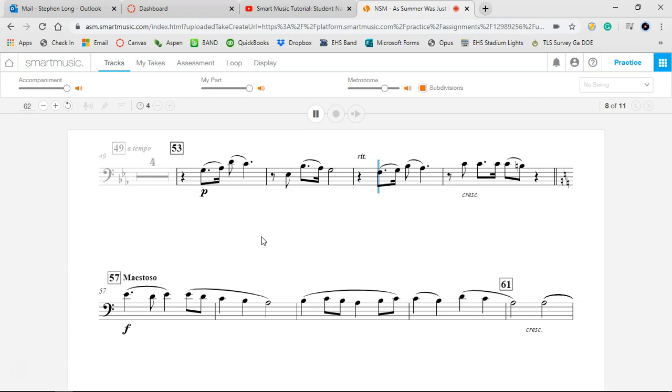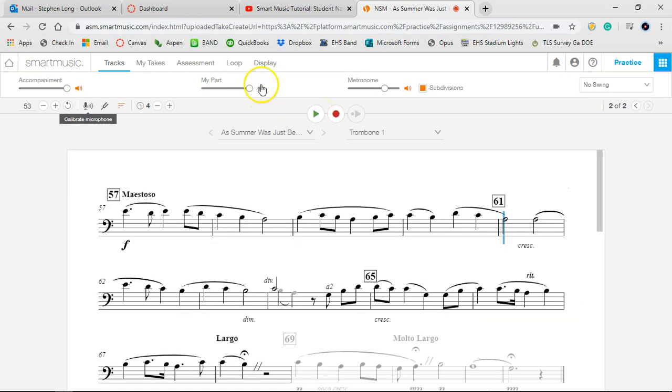So you hear the subdivision in the background. Da, da, da, da. Yeah, beautiful piece of music. So I can turn my backing track down, and I hear the trombone coming through a lot better. And turn the backing track up, turn the trombone off. Now I'm responsible for playing that myself. Really gives you opportunity to be the musician in the room, right?